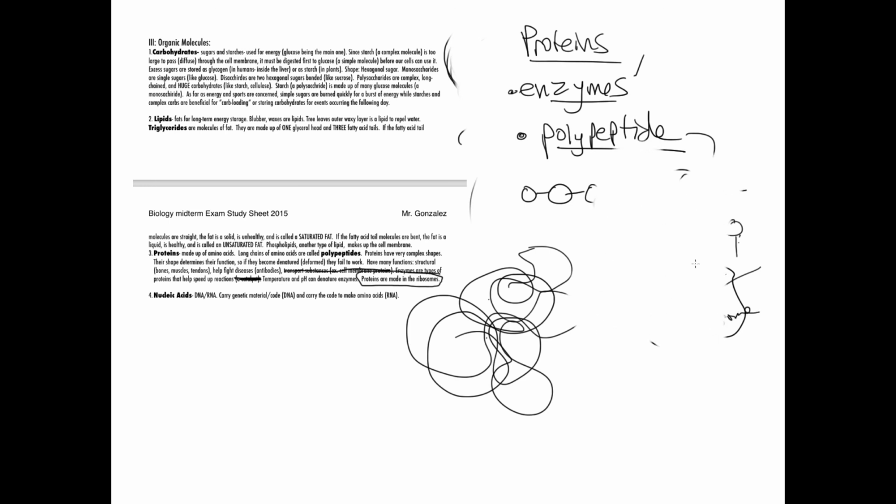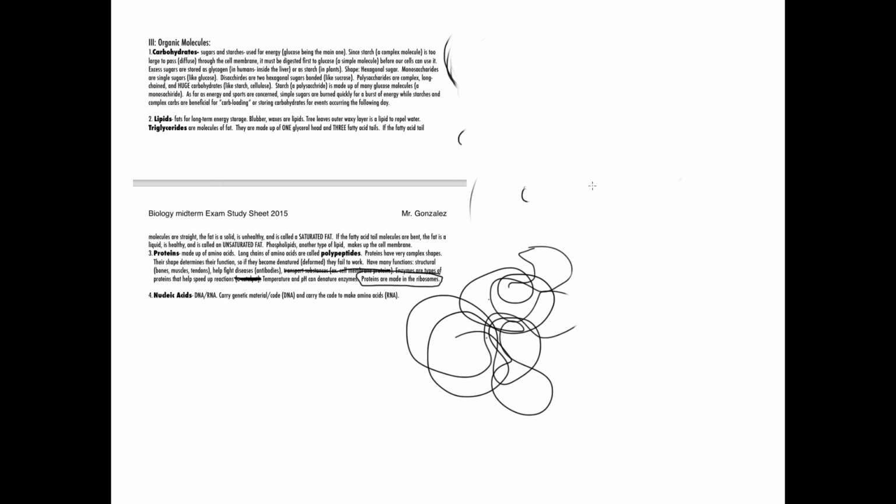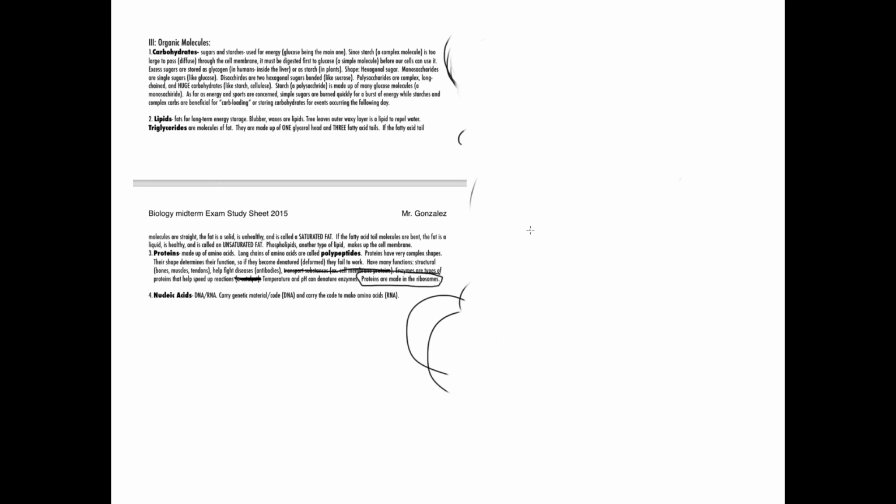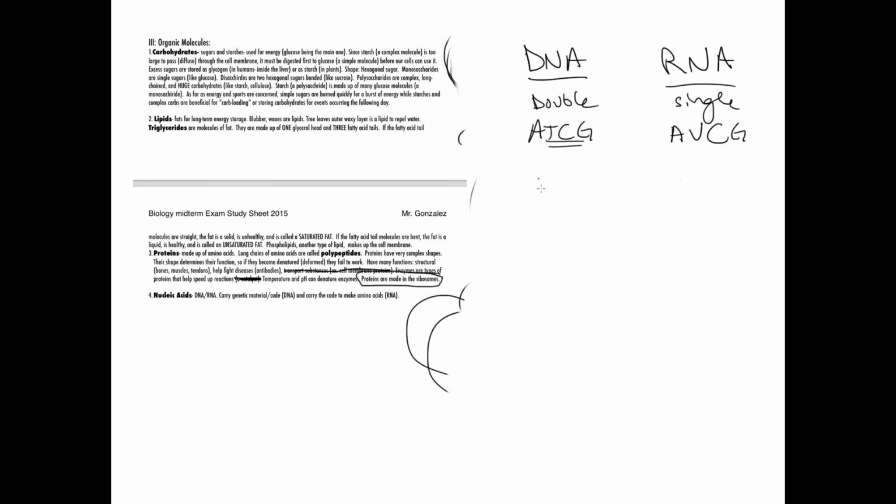And last but not least, nucleic acids. Nucleic acids are just DNA and RNA, and I'll quickly talk about the two. One difference: DNA is double-stranded, and RNA is single-stranded. DNA has ATCG as the nitrogenous bases, but RNA has AUCG. They both have a sugar, and we draw that. Remember this? Oops, I'll draw the little flag there, okay? A little flag and a little circle.